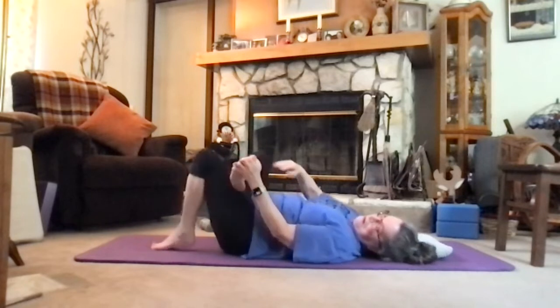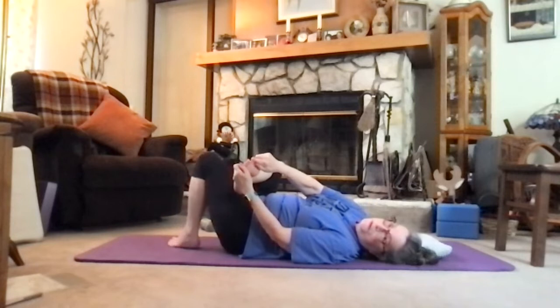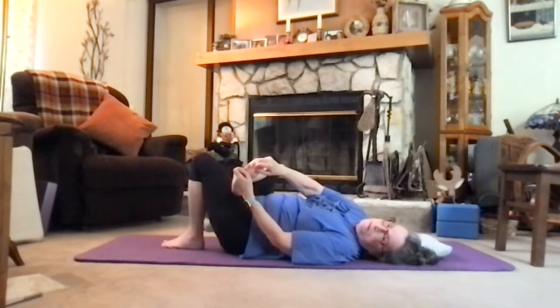Okay. Now, when you're ready, you can remove your hand and just hold on to your big toe and your little toe and pull them away from the rest of the toes. Maybe move them around a little bit. Maybe give them a little twist, a gentle little twist.